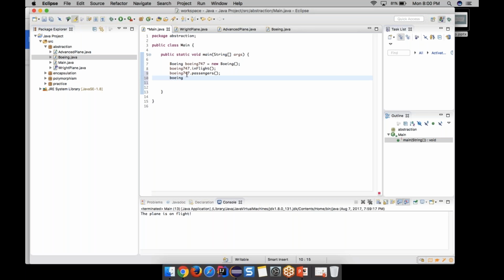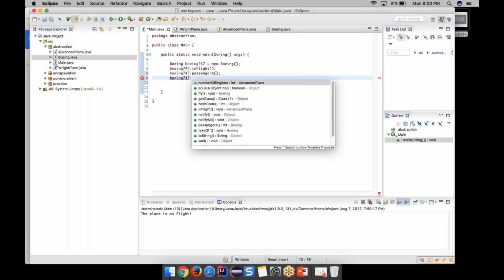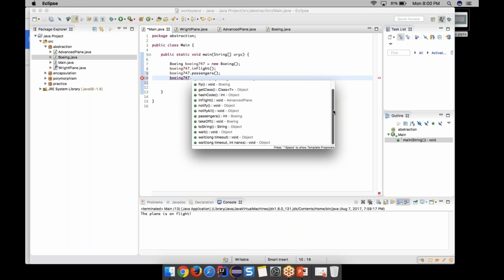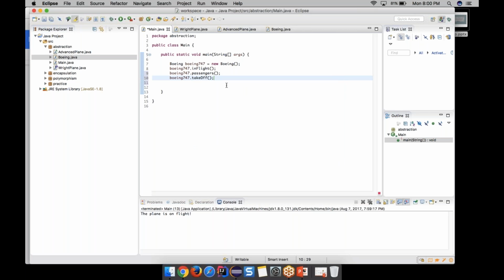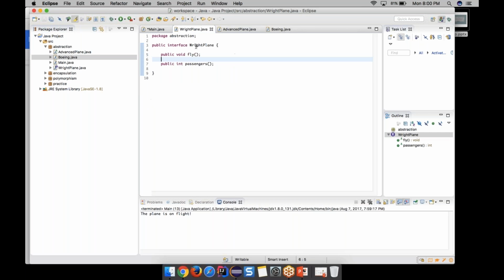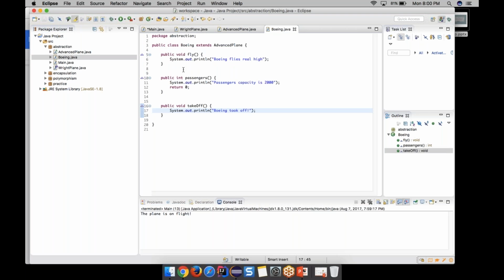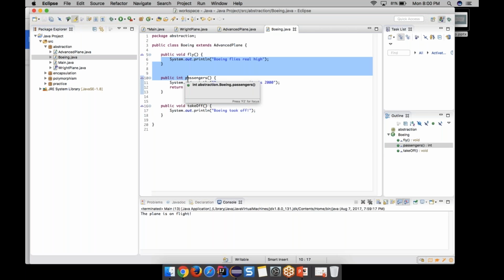I could also say takeoff, right? So you see, I could access all these methods. Why can't I access the methods here in the interface? Is because I basically defined it here. I basically implemented those methods.